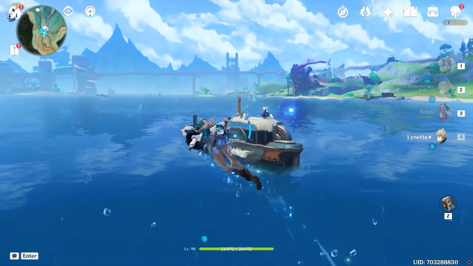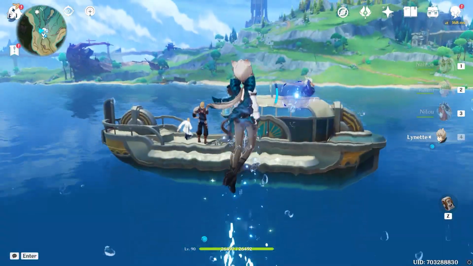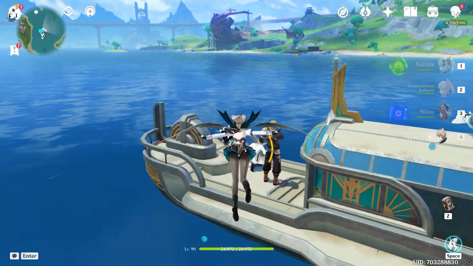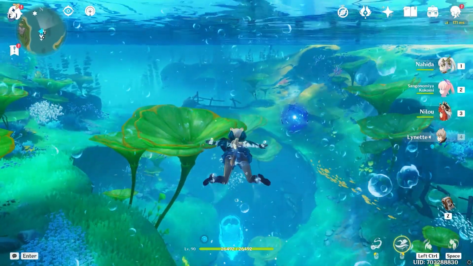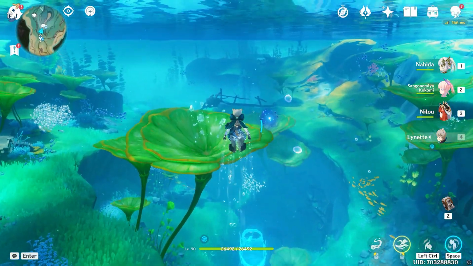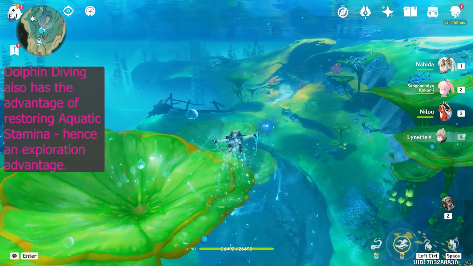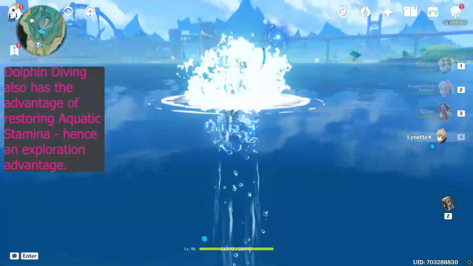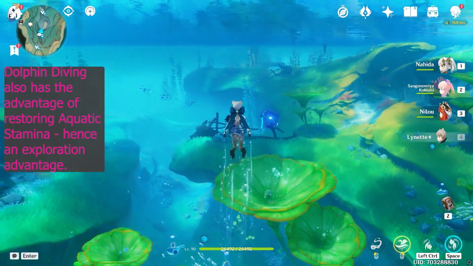So that in and of itself just means that you can't get to certain oculi as easily, you can't board certain boats, your traversal along the surface is not as even or as smooth unless you use the Fontaine characters. So for me, a gameplay mechanic like that being region locked is not a good idea. But enough of that, let's talk about the underwater combat.